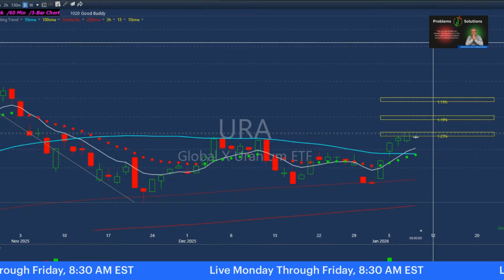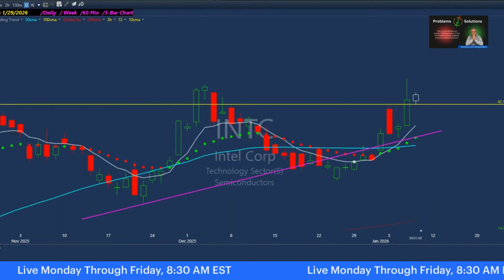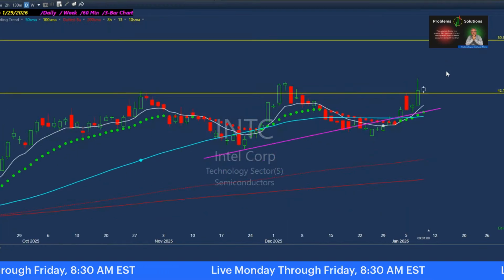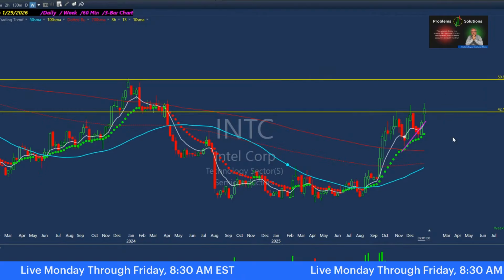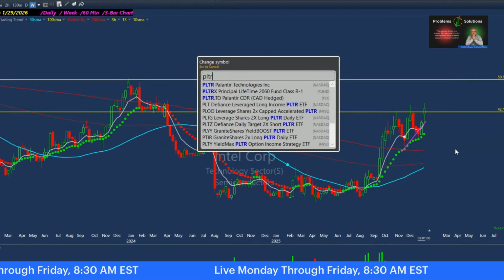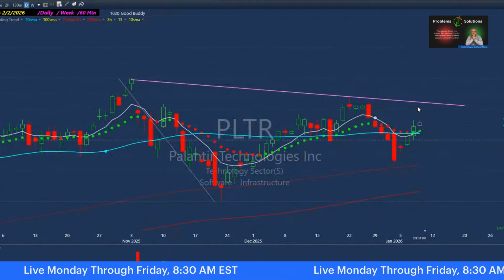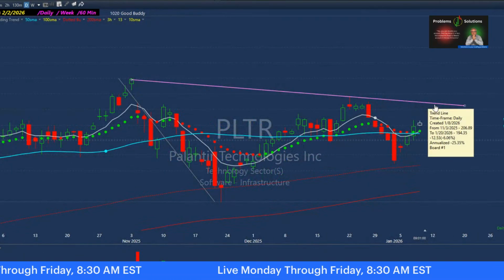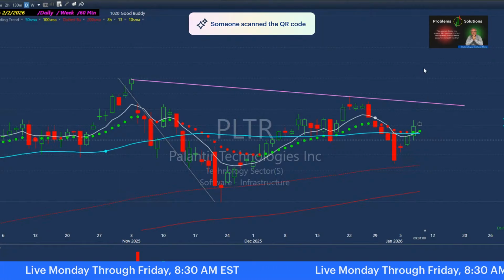I like that. Sonny, we just talked about INTC, and I think it's bullish. If you take a look at the weekly there, we're just consolidating to take on that next level. We also talked about PLTR already, and PLTR is heading to its next line right up there. I think it's looking pretty good, so PLTR might be back in the game.